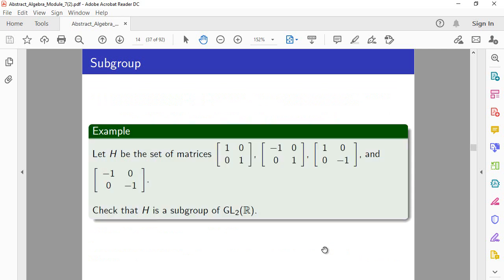That's the set of exercises. So here we are taking H to be the set of 4 matrices, and this is going to be a subgroup of GL2(R). And remember, GL2(R) is the collection of all 2 by 2 invertible matrices, or the collection of 2 by 2 matrices with non-zero determinant. And if you look at the set H, there are 4 matrices here. This one is the identity matrix, and you can check that each one of the matrices here has an inverse that is in this set, and so this is going to be a subgroup of GL2(R). So this is a finite subgroup of an infinite group GL2(R).